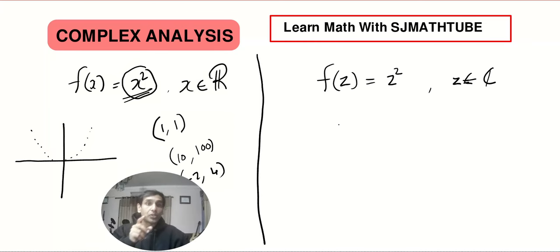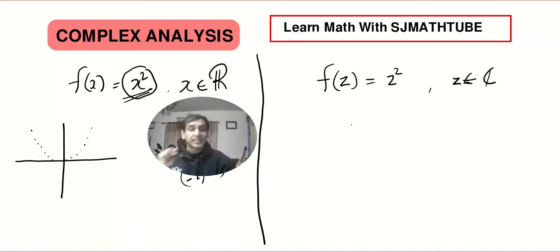Now let's look at the function on the right side. Oh, wait a minute. The input is z. Do you remember in the last video I told you we represent complex numbers with the letter z or w. So I am supposed to plug in complex numbers as input. For example, if I plug in 1 plus i, then the output will be 1 plus i the whole squared. And that simplifies to 1 plus 2i plus i squared.